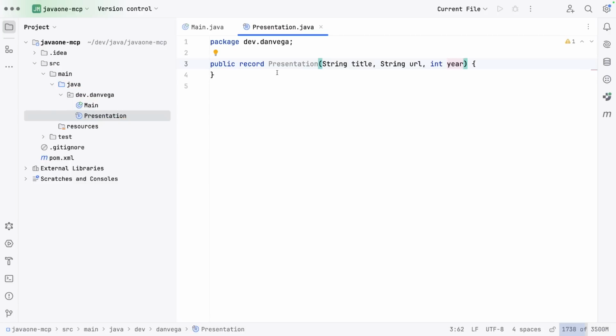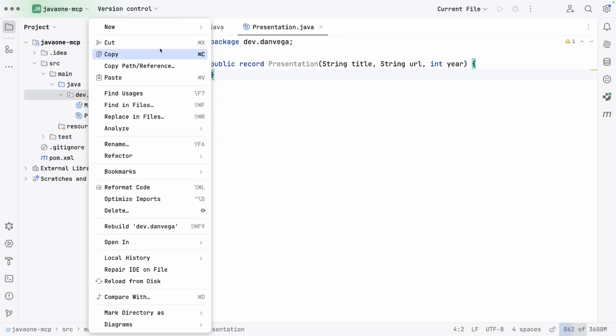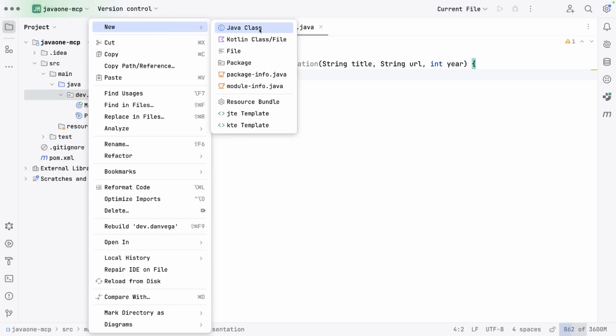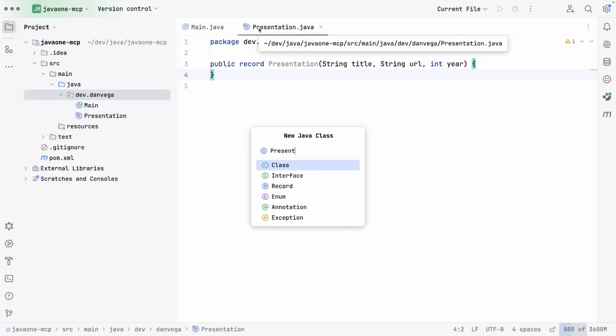And so that will be the extent of it. Again, this is just for creating a simple example here. So then we'll need some class to represent a list of those presentations. Really, we're augmenting the LLM. We are giving it some tools. So I'm going to call this a presentation tools.